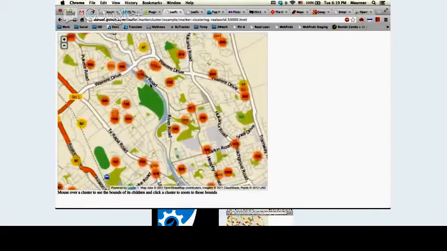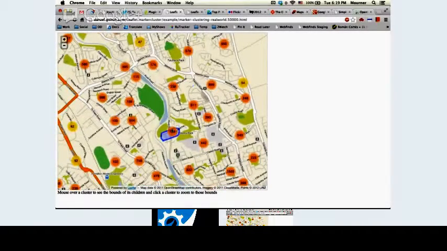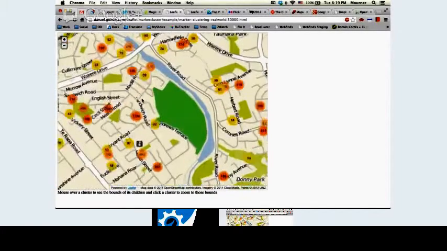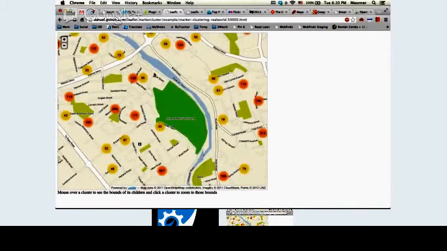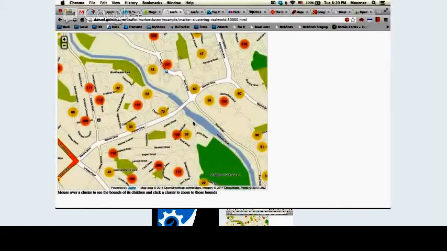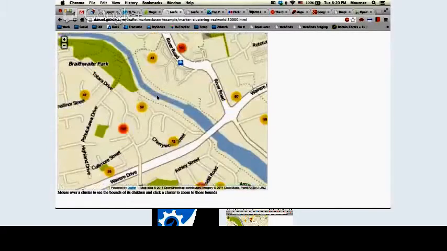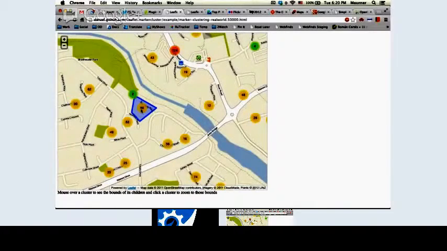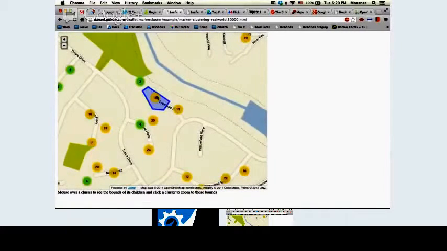That's actually, I think, the most impressive marker clustering solution I've ever seen among all mapping applications out there. It has beautiful animations. It's really fast. It has great features like this.